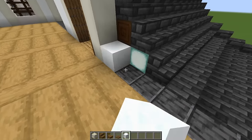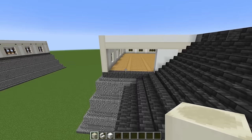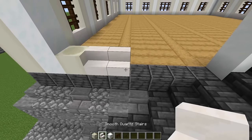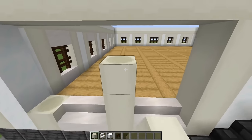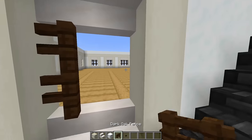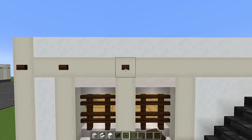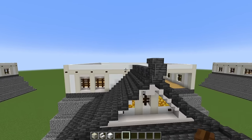Do it on that side and three on this side. Come to the outside — what I build on this side is the same on the other side. In the corner, place four snow blocks. Then it's going to be bone, two stairs, bone, two stairs and bone. Build your bone all the way up, put in your upside down smooth stairs and your dark oak fence windows. Then get your buttons — one in the corner and one above each bone block. There's another bone block, place a button there. Do that on both sides.